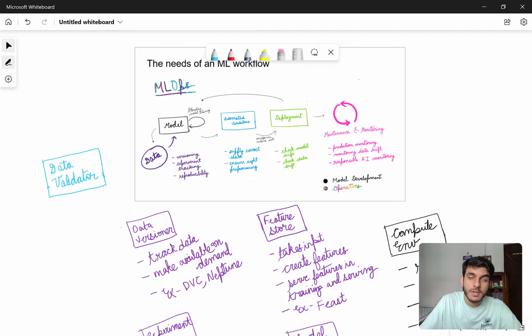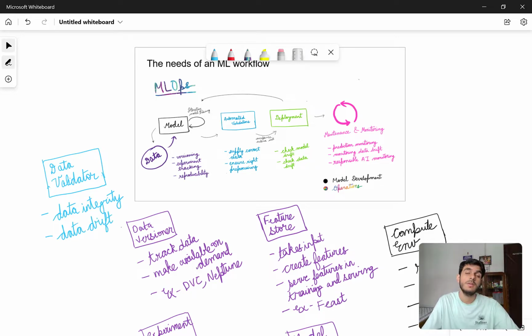As we already discussed here, the first step should be checking for data integrity, right? That is really crucial. The next thing is checking for a concept called data drift. For those unfamiliar with this, it usually means a change in distribution of your data between two different stages of the ML workflow. For example, if you're training your model with data of a particular distribution, and when you're actually serving the model, the data you send to the model has a different distribution, the results will be different, of course, right?